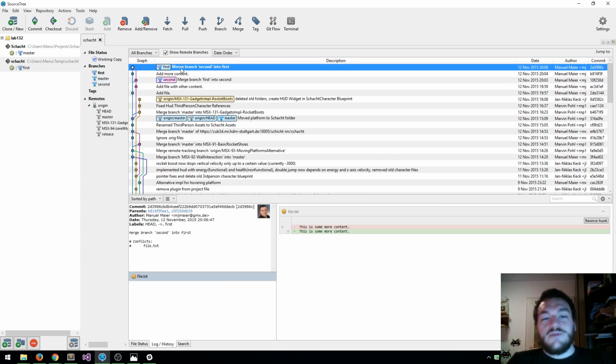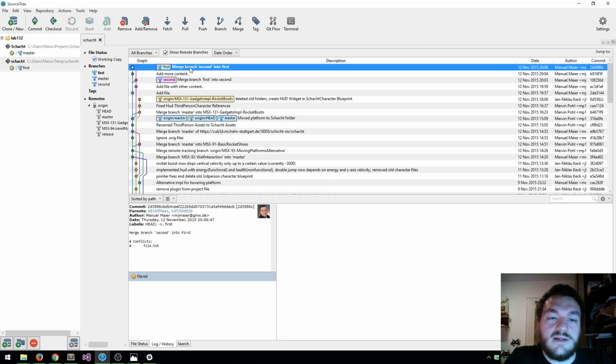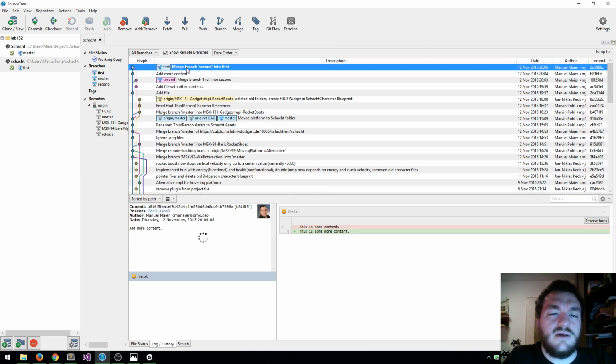So now the one thing you have to keep in mind, I was doing this with a text file right now. You can't do that with binary files, at least not with the merge tool I use. I'm not sure if P4Merge can do that, but there are merge tools out there that can diff image files and where you can choose which one you want. I'm not talking about image files only. These are binaries in general.